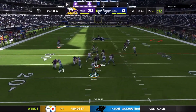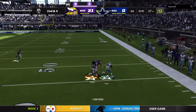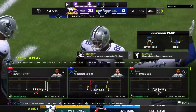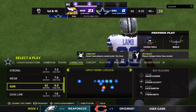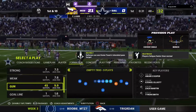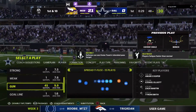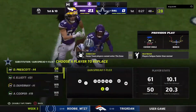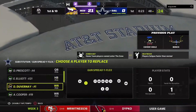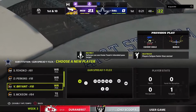From the 27, Prescott. And they work this well upfield across the 45. A gain there of 21 yards. Well, these guys certainly need something good to go their way because this first quarter has been something of a disaster for them trying to move the ball. But that completion there maybe can get them focused and moving in the right direction.